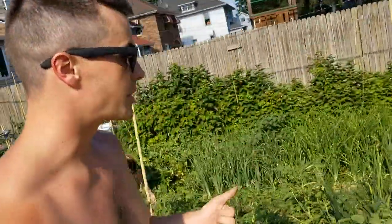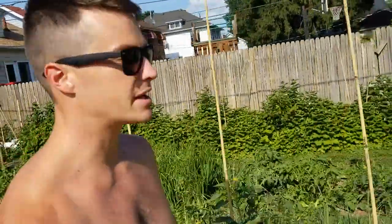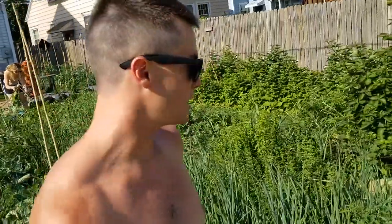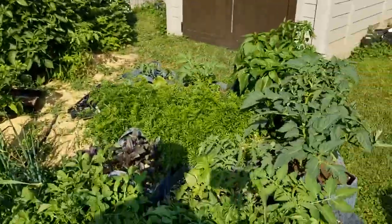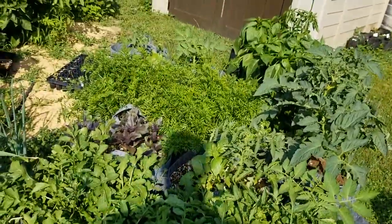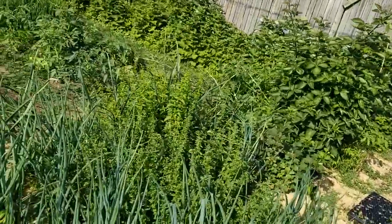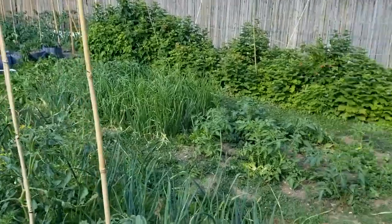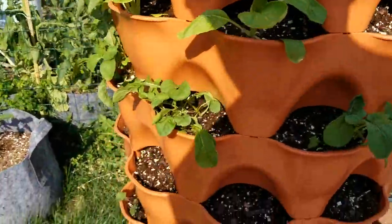Other than that, we do have a little bit of leaf lettuce left. Might have some spinach, some kale. Green onions will probably be a thing again. And then let's see, what about the arugula? I thought the arugula looked okay last night, but you can see it's still getting eaten up by bugs. But we'll have basil, some oregano, some mint, and some cilantro, and green and purple basil. So we really do have a lot of stuff going on, even though it doesn't feel like we're growing that great right now, just because it's not overly abundant.